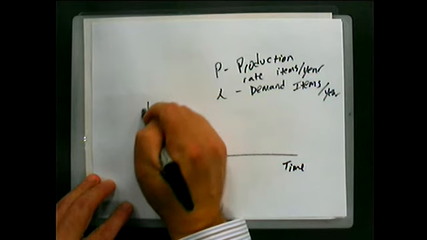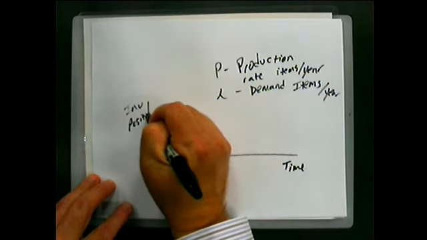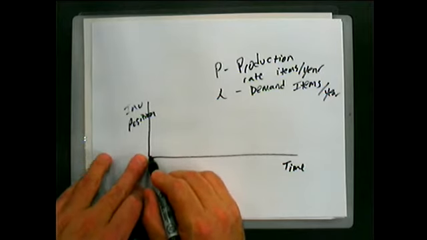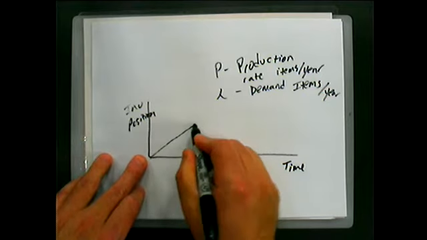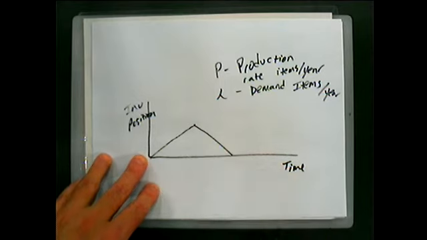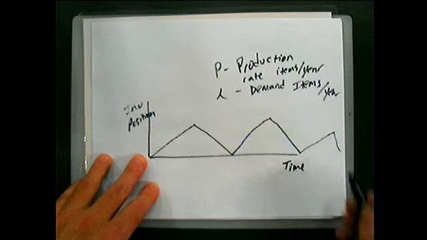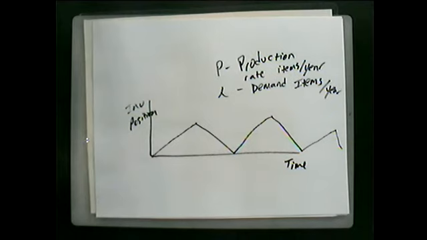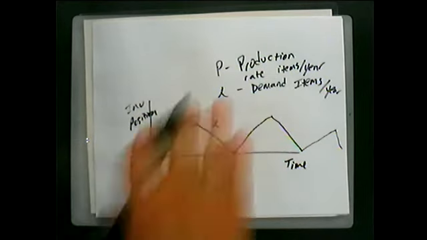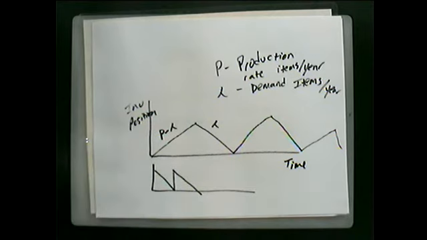This is time, and then this is the inventory position, how much inventory we have. Let's assume we started zero at time zero. We're producing faster than the demand, so we're going to go up at a slope. And then at some point we're going to get enough inventory, and then what do we do? We go down. And we make a triangle like this, but they'll all be the same. We go up at a rate of P minus lambda and go down at lambda. This is a very different triangle than before, because remember before it was a right angle down, right angle down. So you're holding less inventory.